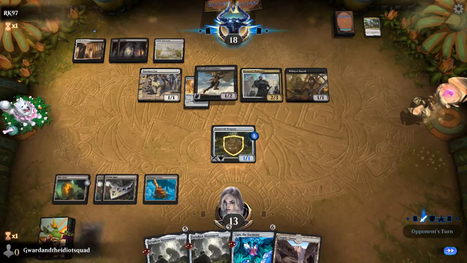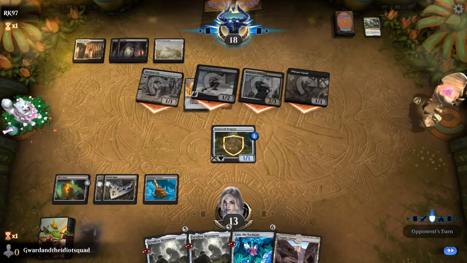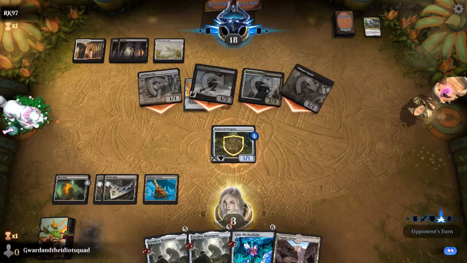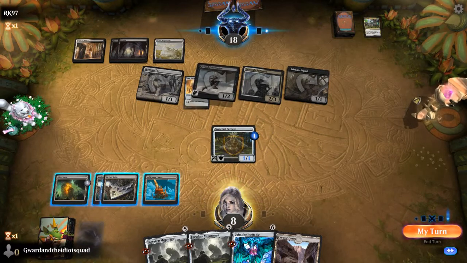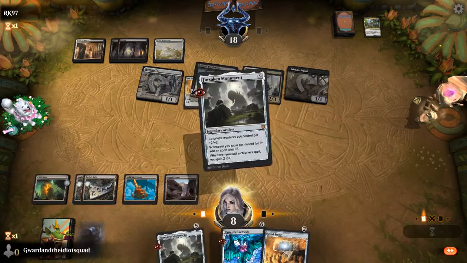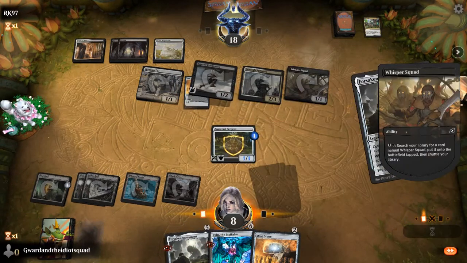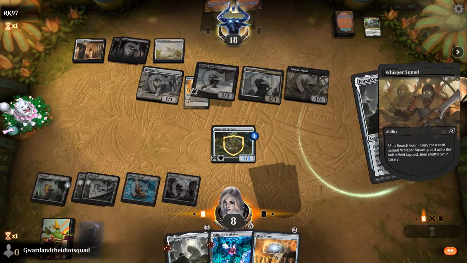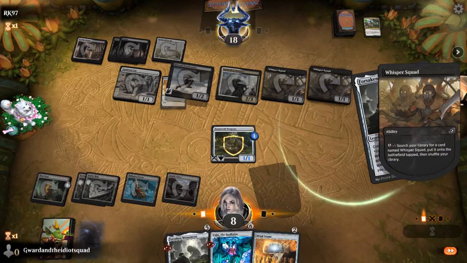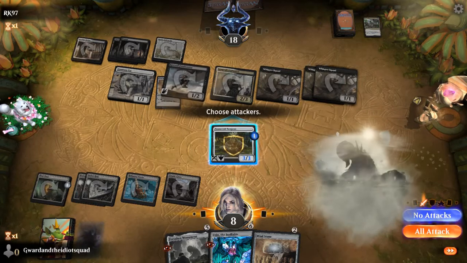Pass. Alright, I think we just take the damage here. There's no real risk. Cool, my turn. Great. I'll go ahead and play Cryptic Caves and play Forsaken Monument. That way we can block at least a creature next turn. Let's see. 1, 2, 3, 4, 5, 6. Yeah, we'll be fine.